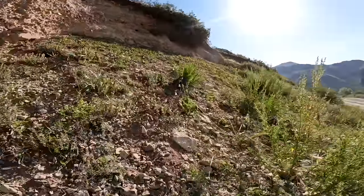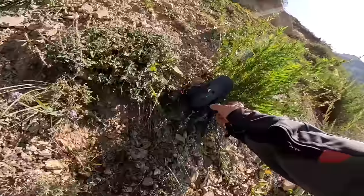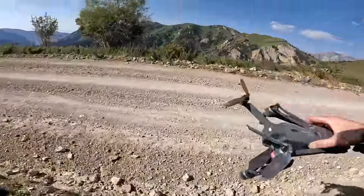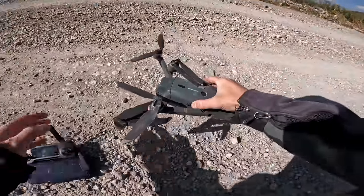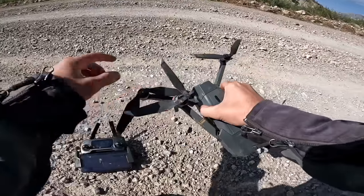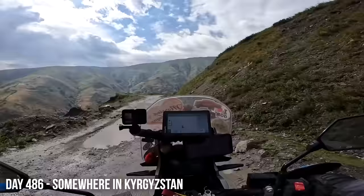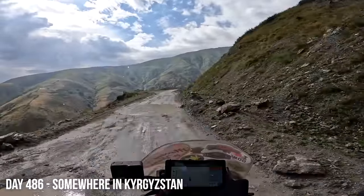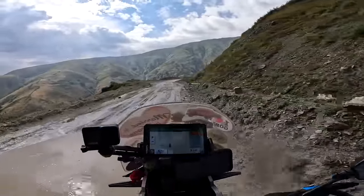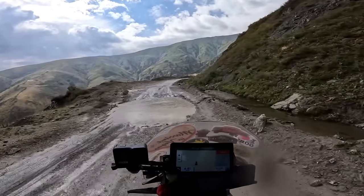I see it. Let's see if we've got any rotor blade broken or anything broken. Okay. Can I grab it? Okay. Let's see what's going on. Oh wow, look at this. Hold on a minute. I'm gonna have to go through because I'm not going to the edge. Okay. Oh wow. Okay, I just have to go through.